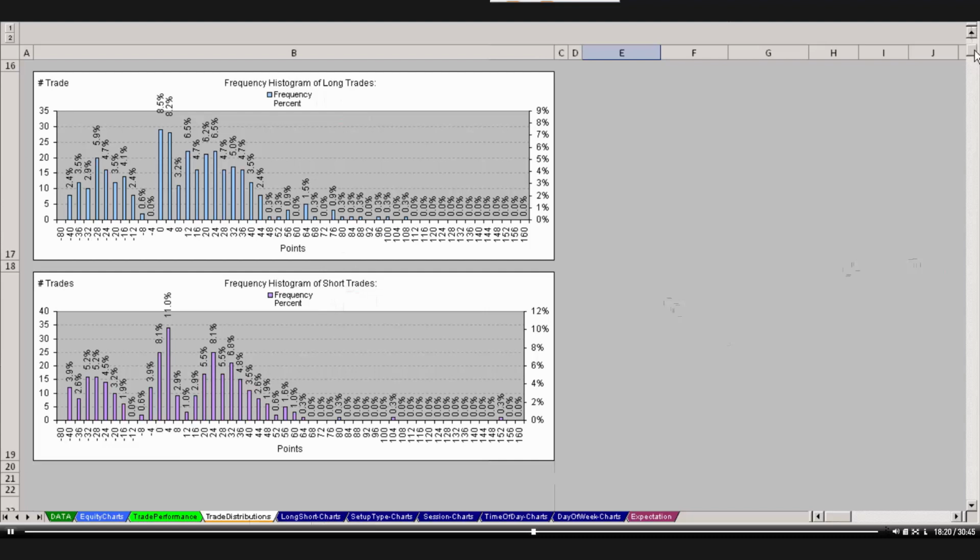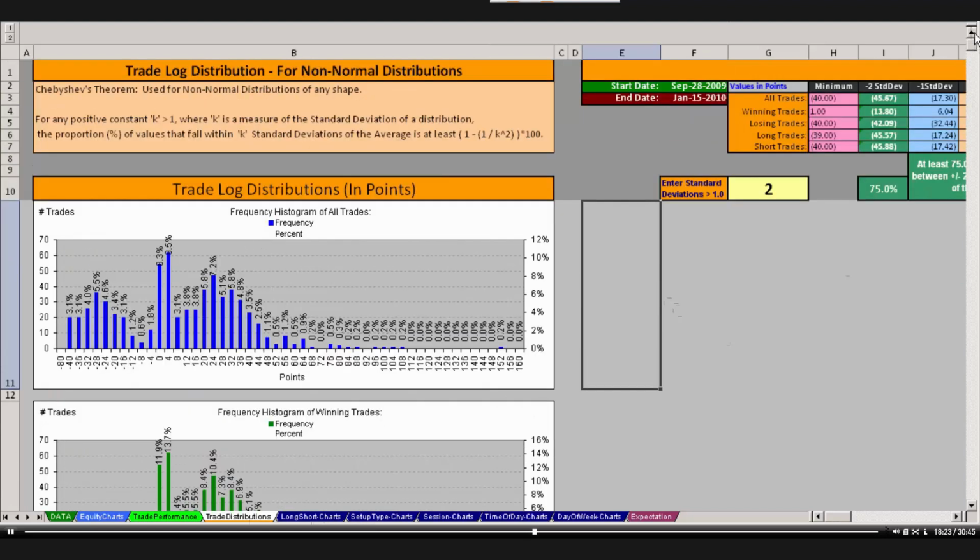Absolutely. So, well, that basically covers this. I think these trade distributions are just very enlightening, what they can tell us. And as I said in the introduction, most traders have never actually looked at a trade distribution. So they don't understand what their system is really doing, because they've got too much information coming at them all at once. Yeah, no way to filter it and disseminate it into something meaningful.